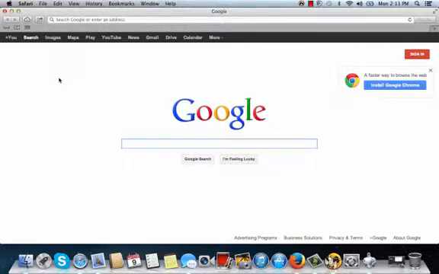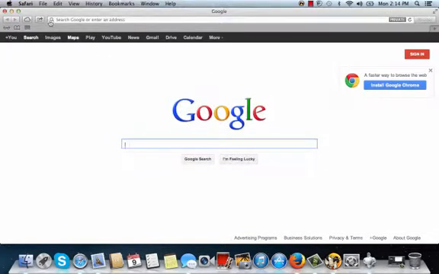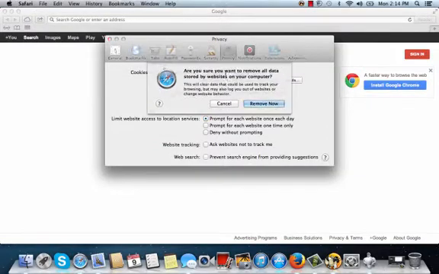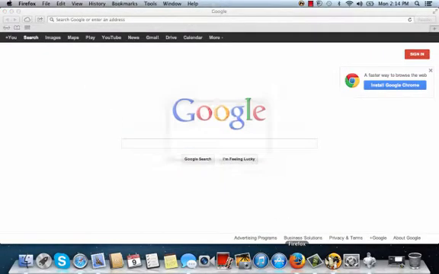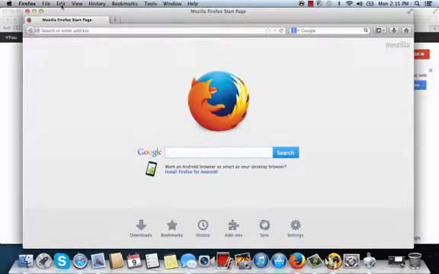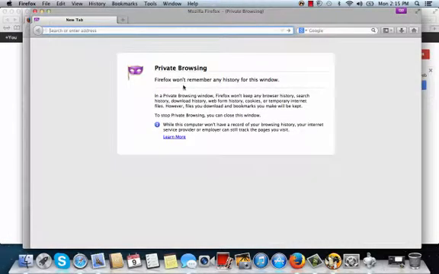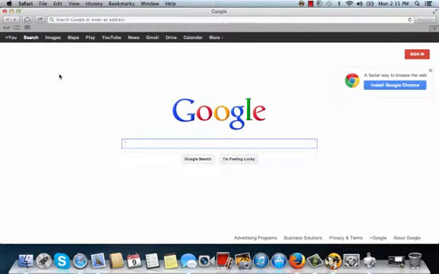Real quickly, again, I'm using Safari. I just happen to like it the best. I'm going through the process of clearing out my data for my searches prior to this activity on Safari. If you want to use Firefox, you can go in there and click on New Private Window, and that's going to bring you into private browsing. So you can use Firefox in that capacity. Again, I just prefer to use Safari.